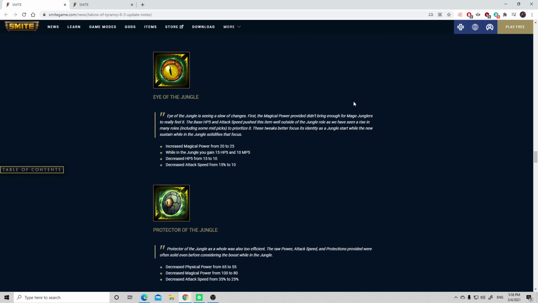Sure, you're losing 5 attack speed, but who cares? I think you can actually see this item bought a lot more on gods that don't even use attack speed. I think this item is better than Bumba's right now, because Bumba's gives 50 HP and 50 mana, which I don't know why you would buy anymore. Even for sustain, 10 MP5 is way more than enough, I think, if you're not really trolling in jungle, to keep you topped up in terms of mana.